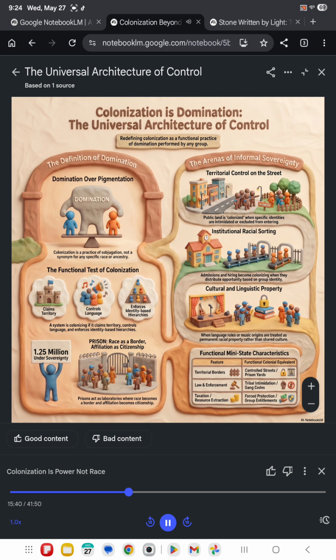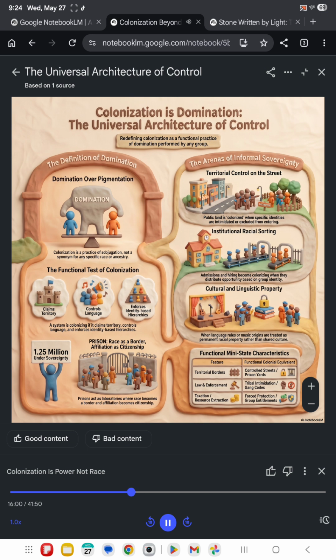Right, when the state fails to provide equal protection. Exactly. When that happens, what fills the void? The inmates do. Yes, but how do they do it? They don't form a utopian democracy. They instantly revert to identity-based governance. Race becomes the literal physical border you cannot cross in the cafeteria or the recreation yard. If you sit at the wrong table, there is a physical penalty.